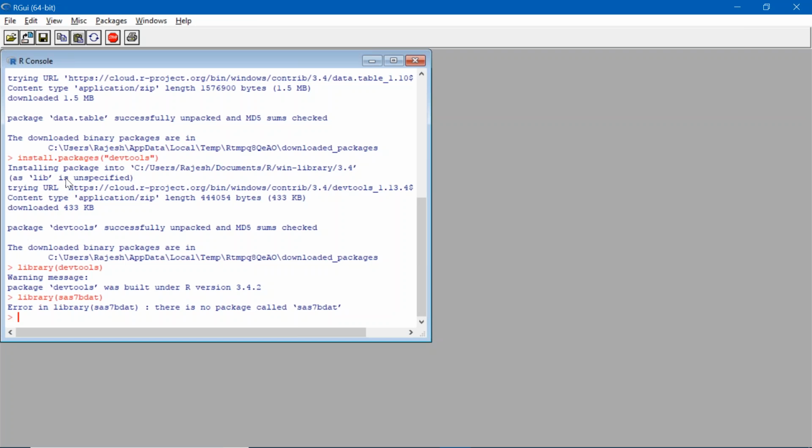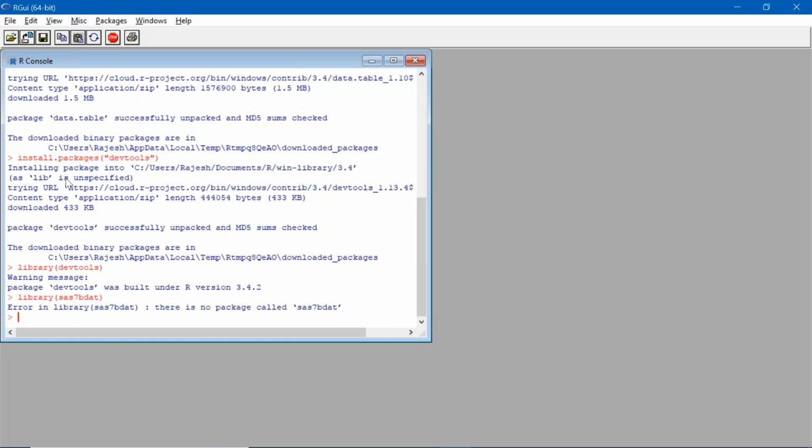Now, if you get this message, what does it mean? You have to install the package. If you want this package to be used, which means you have to install. So packages are codes which you as users would have written and made available to CRAN as a functionality. Probably that functionality is very important for many people.